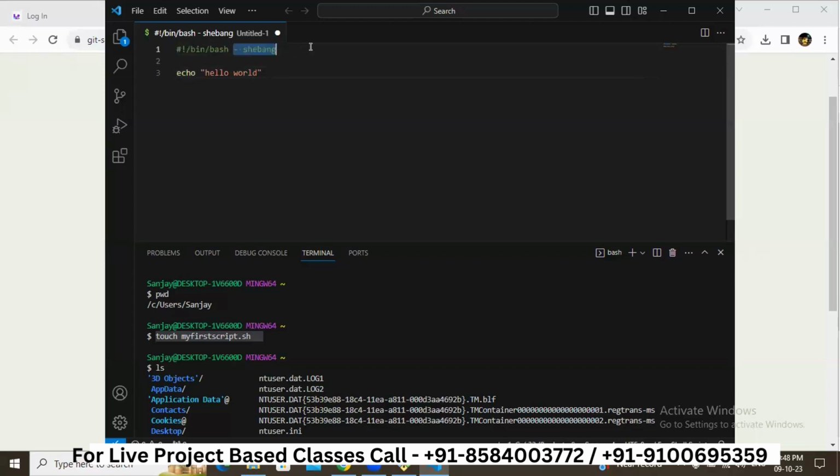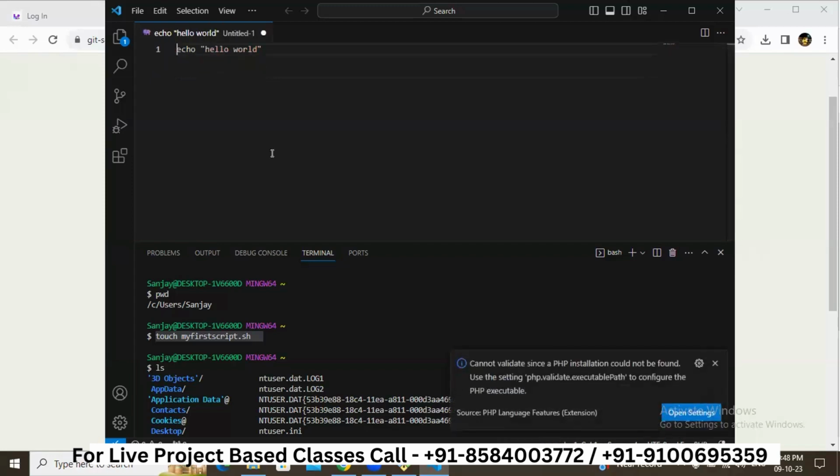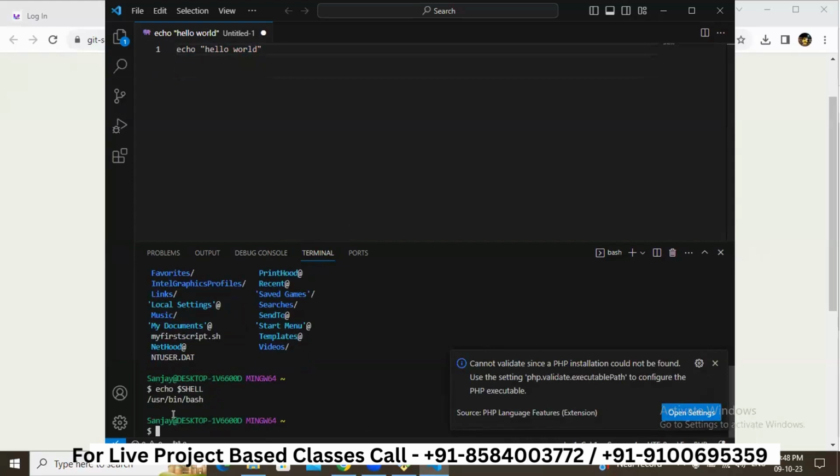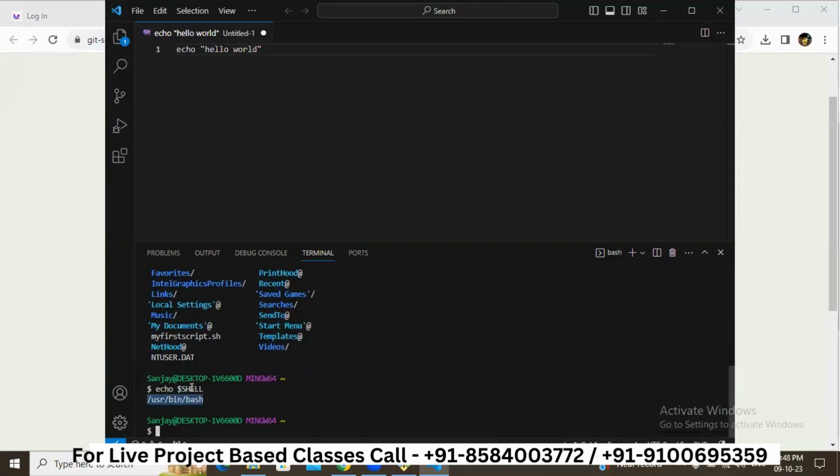So that means if you do not write this, it will take the default shell, whatever your Linux terminal has. What is the default shell which we are using here? Echo $SHELL, which is this. This is my default shell which it will be using. But suppose you don't want to use this bash shell, but you want to use just sh.